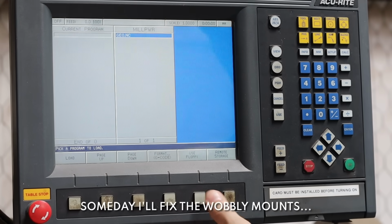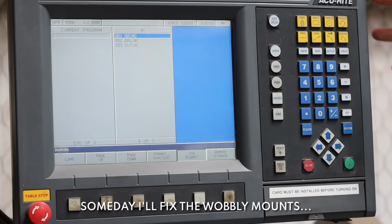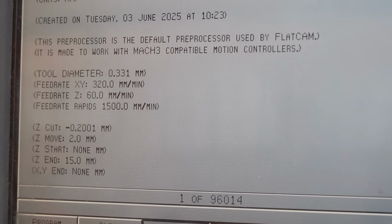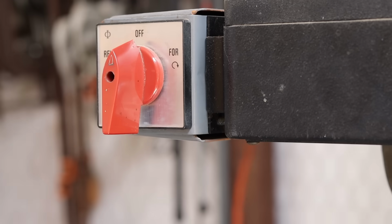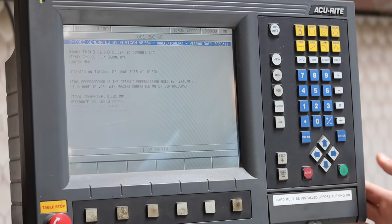And even though I'm loading from a CF card, the MillPower software calls it the floppy, which I find hilarious. It takes about a minute for a program this big to load up, which, as you can see, is 96,000 lines long. We're ready to fire and forget this thing, so let's turn the spindle on, press the go button, and we're off to the races.